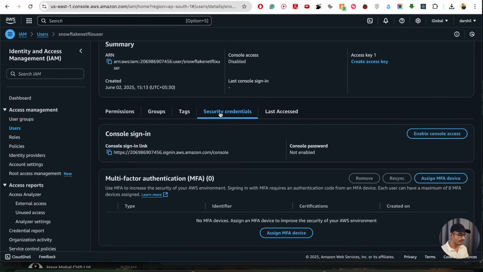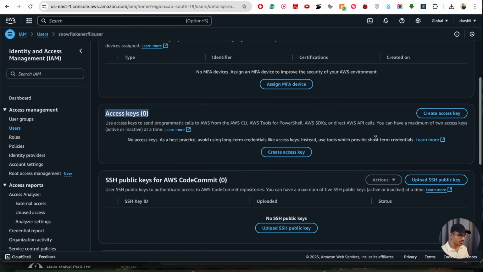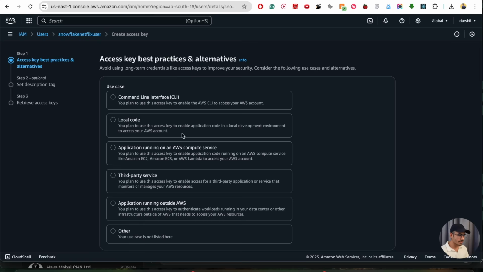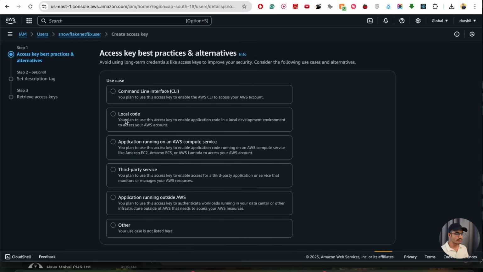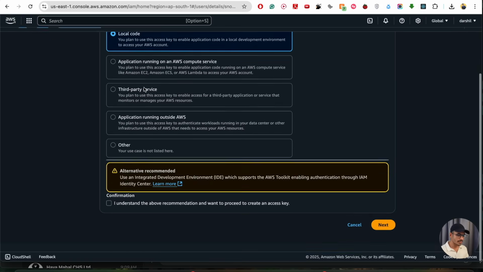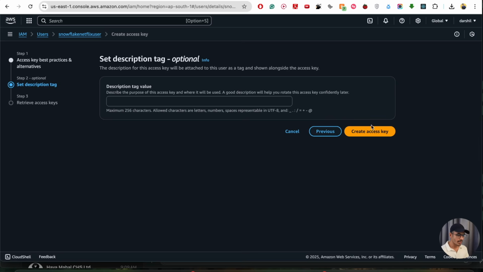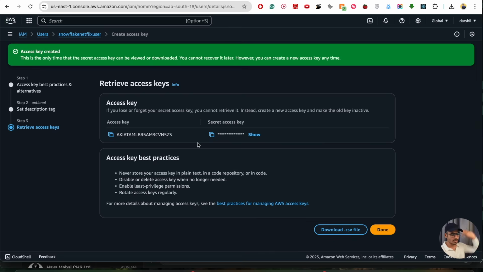Over here we have the access key tab. Click onto create access key. Over here you have a lot of different things. We'll just use, let's say, local code. AWS is just asking the use case. It doesn't really matter. Click onto I understand and click onto next. If you want to give any description, totally fine. On this page, once you create, click onto download CSV, because you can do this only once. You have your access key and this is my secret key.